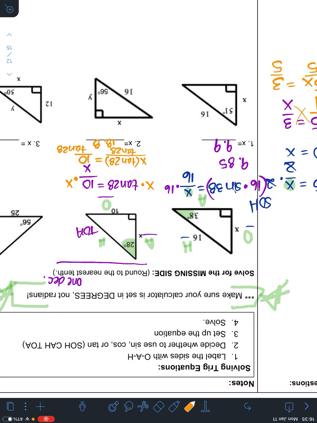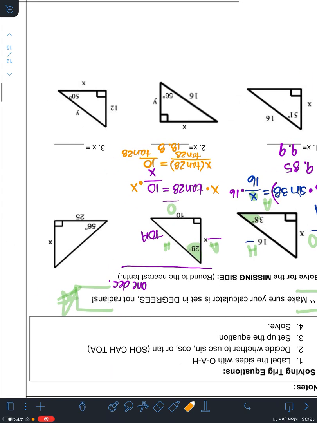Now, you'll start to notice a pattern, and as you practice these, you'll get better, and you won't have to use the steps of the algebra so much, as you'll just remember what to do. When x is on top, you multiply, and when x is on bottom, you divide, and you always start with the side. So I started with 16 in number 1, and I started typing in 10 in number 2.